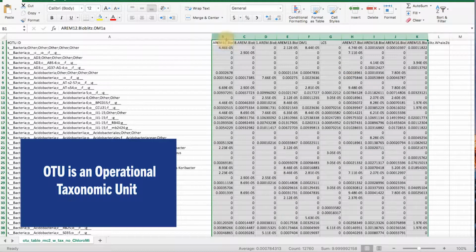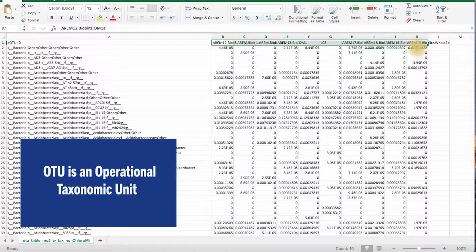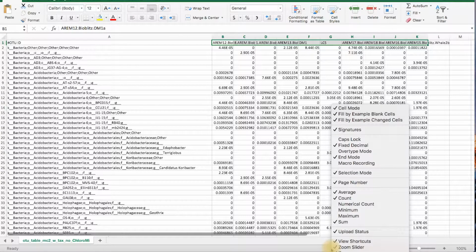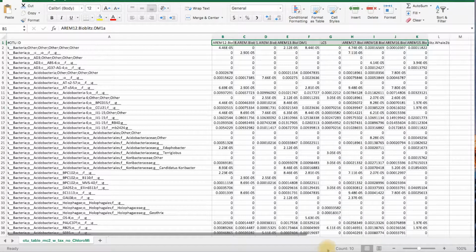Select the first row of your sample names and look to the status bar in the statistics portion, and depending on your version of Excel, left or right mouse click on the statistics, and in the menu options you will see average, count, and sum are all selected, and we will use those three today. If we go back to that statistics bar, we find Excel has counted 10 samples in our project.